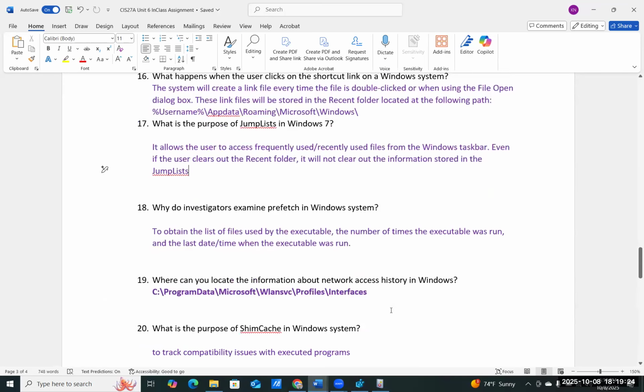Okay, so why do investigators examine prefetch in Windows systems? To obtain the list of files that are used by executables, which are applications, and the number of times it's run, and when it was last used. Because if I'm using a document, I would likely use Microsoft Word in a Windows system, right?